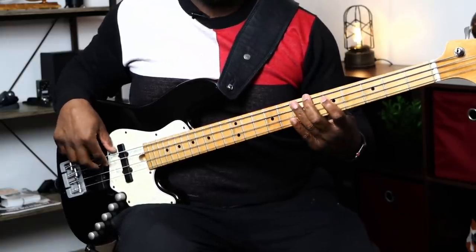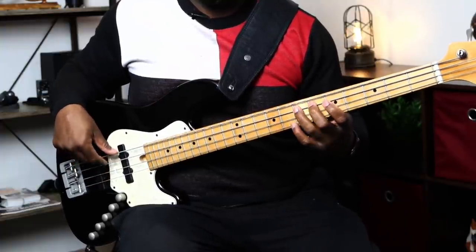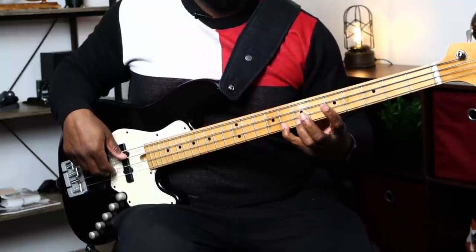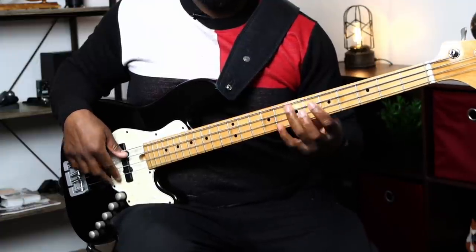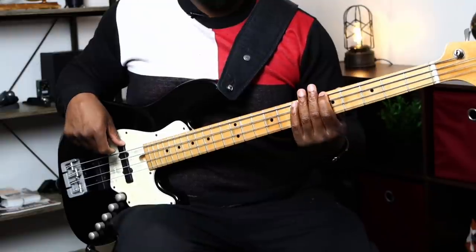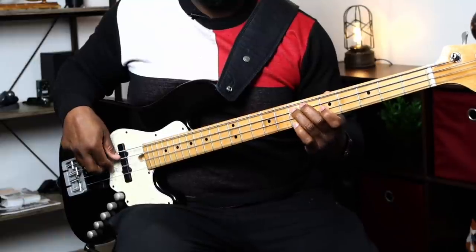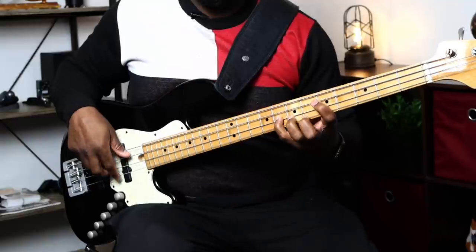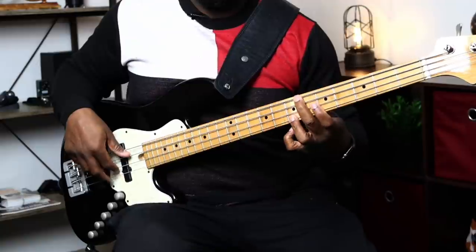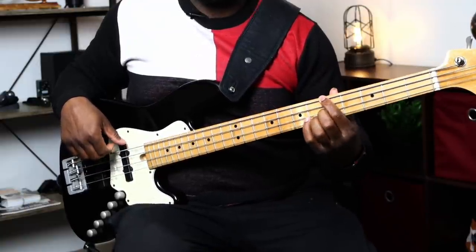So I want to put this all together to show you the actual exercise, just to see how it sounds, even though it doesn't sound that great, but it actually works. Here we go. 1, 2, 3, 4. Now descend. All right, now 1, 3, 2, 4. Descend. 1, 2, 3, 4. So that's the exercise in its entirety. If you really want to challenge yourself, try to double that up. Let's try that.